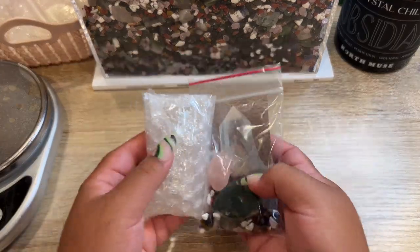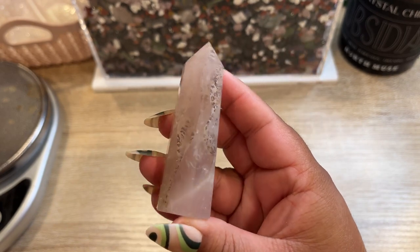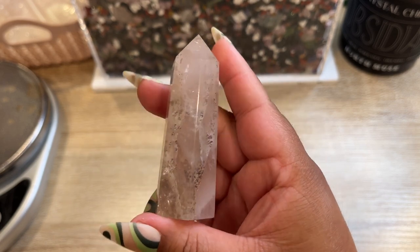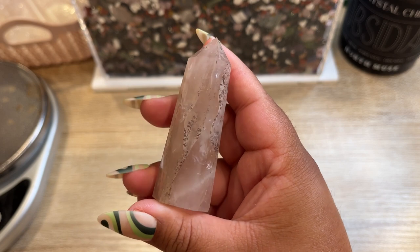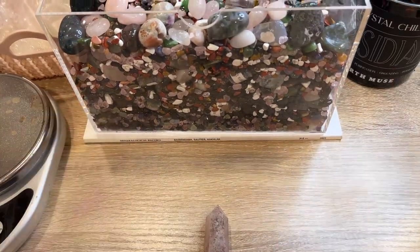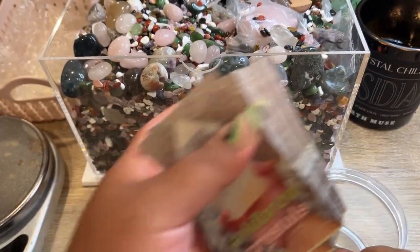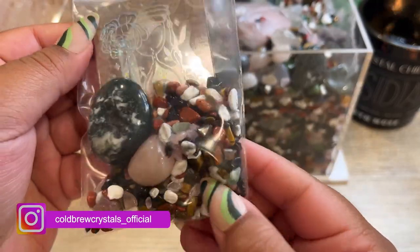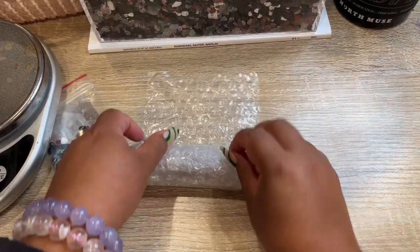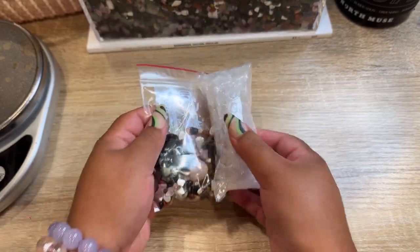Our next order is another gorgeous rose quartz with dendritic inclusions — probably have a few more of these to pack in today's video. This one is so stunning, look at that little rainbow flash. We'll also get them a scoop — it's so heavy but I'm glad this is restocked, it was bugging me that it was so low. We're also out of business cards so we'll put those in there.